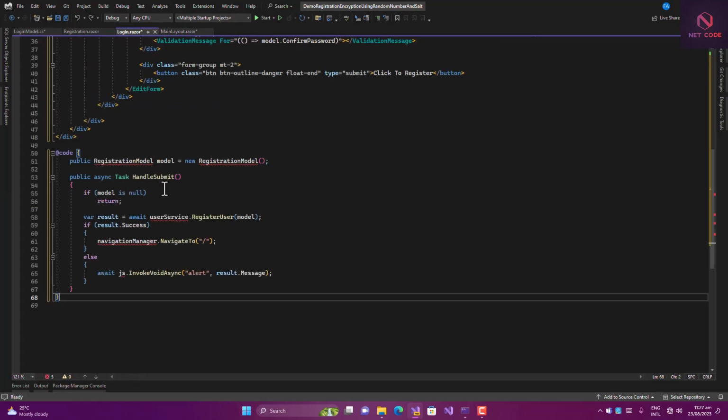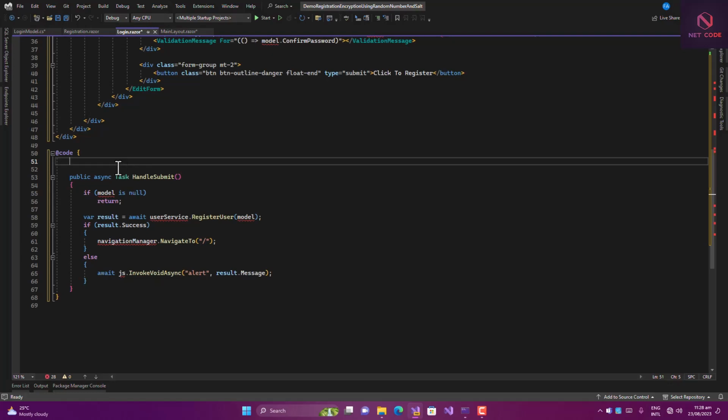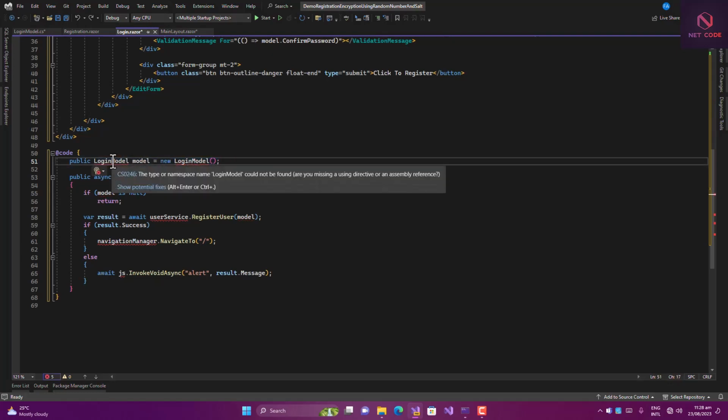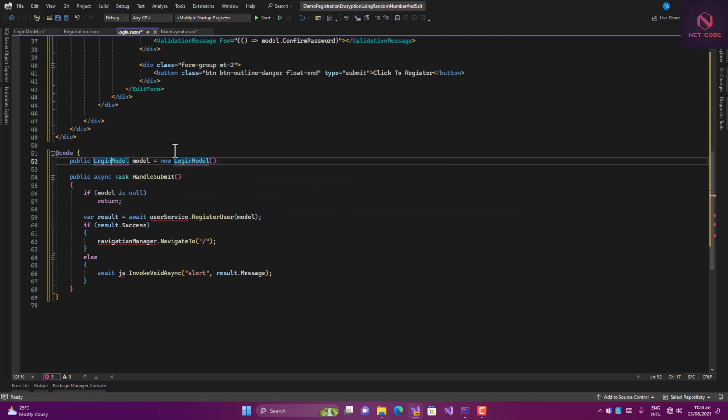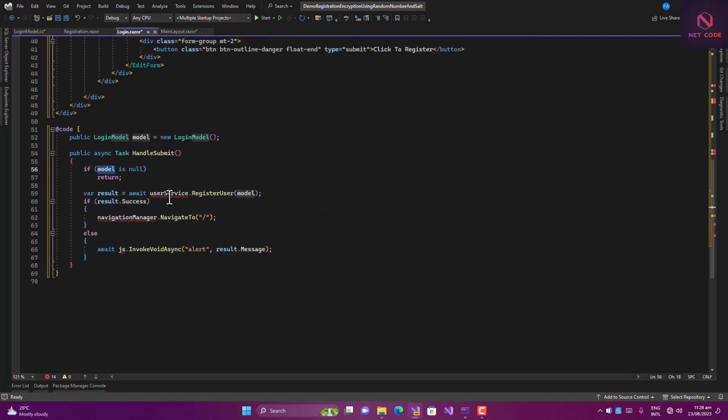So let's go to the login page, and now here we're going to change this to the login. So here we say LoginModel, and we have this model equal to new LoginModel, Ctrl+period. Now let's include the header. That's for the namespace. HandleSubmit, and we can now make a check here. And we have to create a service to handle the login.